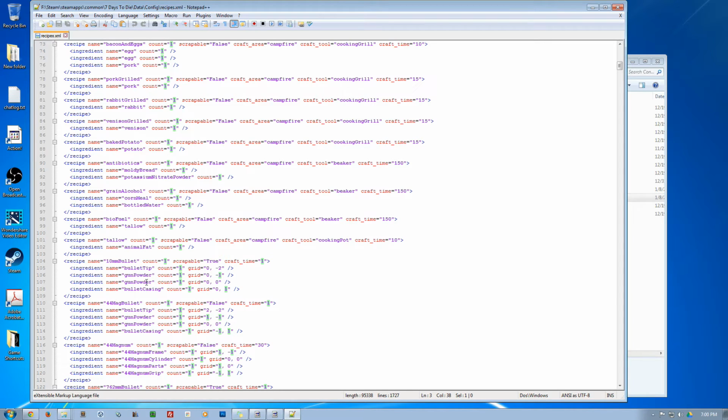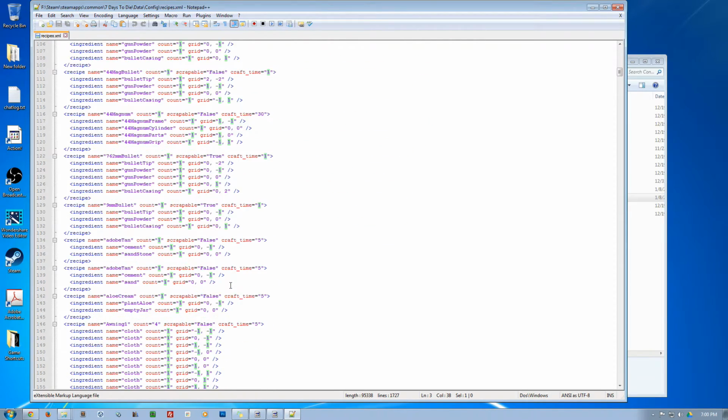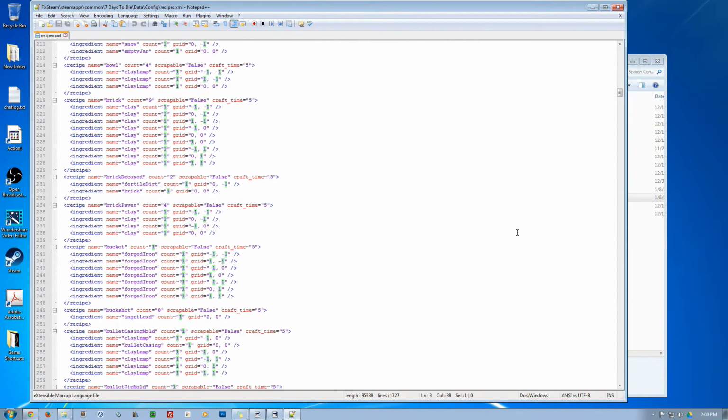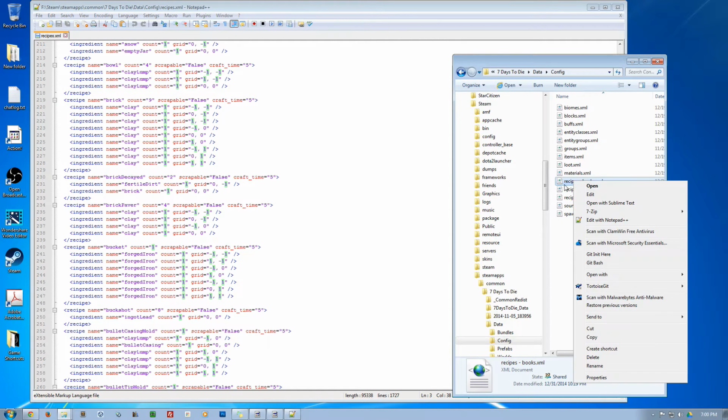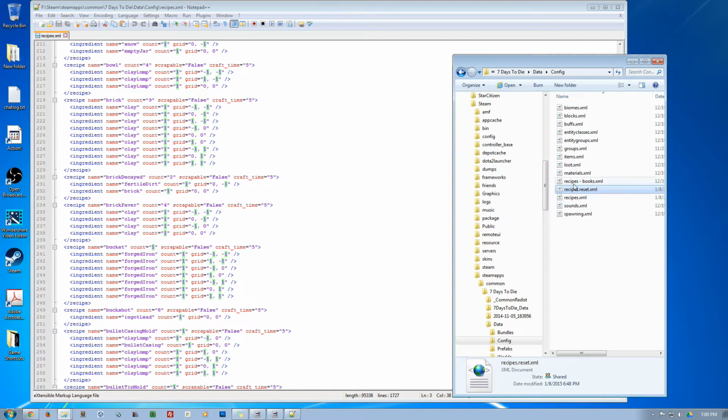So you can very quickly learn these, how this kind of works, and you could change it around as you want it. So what I'm going to do is I'm going to scroll down. I actually have another file already done, because rather than having to redo them each time, I keep a recipes books file. So what happens is, whenever you connect to a server, the server will tell the client to download the server's version of the recipes.xml file.